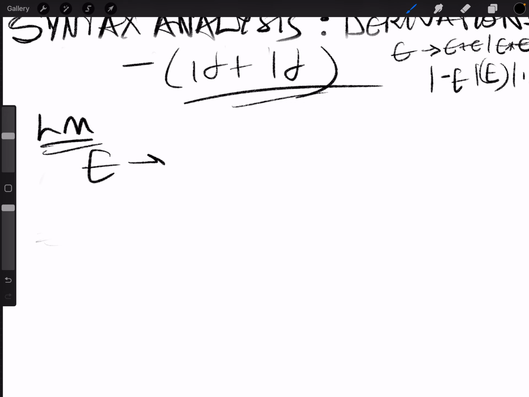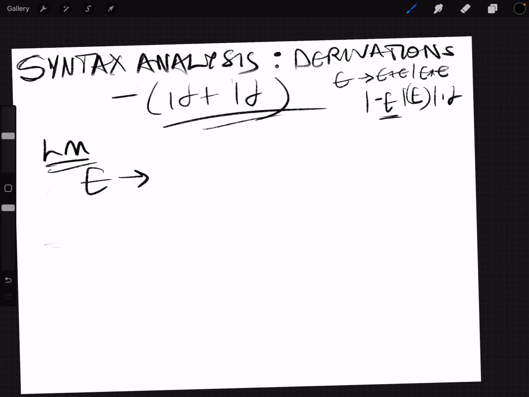E derives, what do we start with? We start with the negative e because we are still preserving our non-terminal, but we have already produced a terminal on the correct part of this. Now, since it's leftmost, we are going to have to mark this guy out, and then we derive again. E derives minus, and then we use this production rule that says we are introducing a parenthesis. So we have that. Everything looks fine.